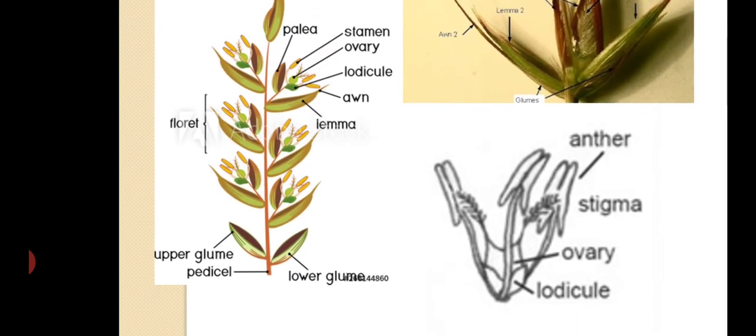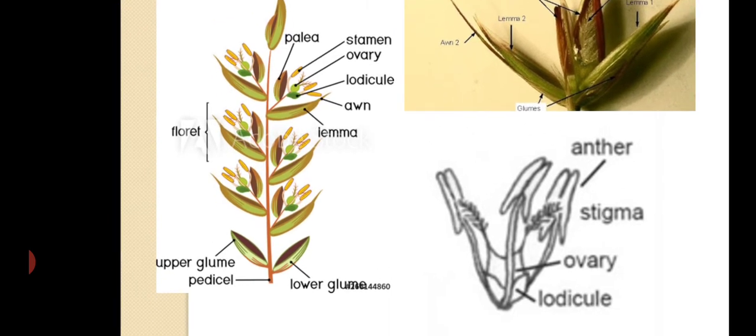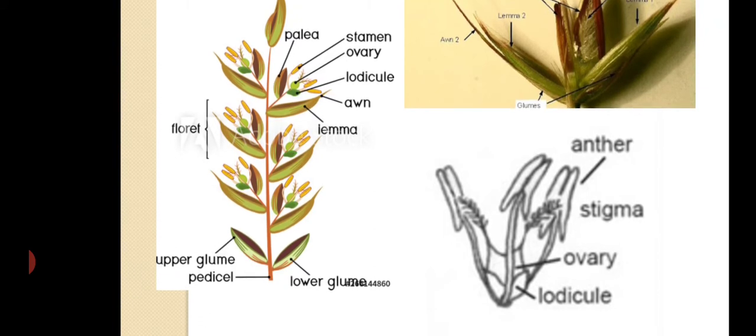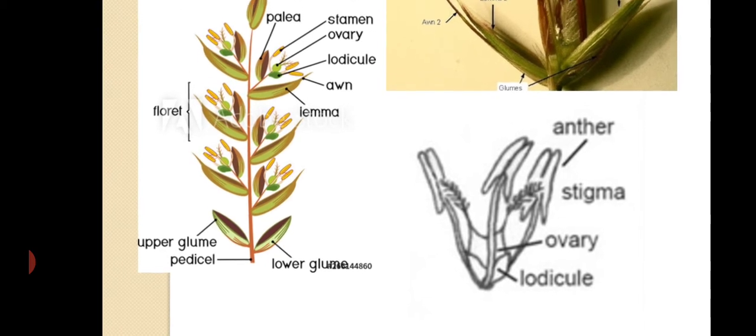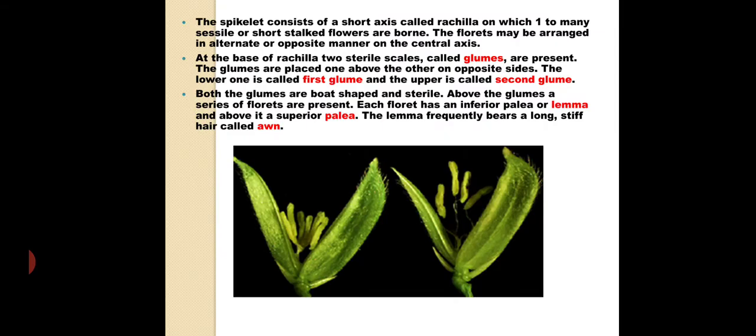This is a diagrammatic representation of the inflorescence. Here we can see 1, 2, 3, 4, 5 spikelets. Commonly we can see the lower 2 bracts, and these bracts are called glumes. The lowermost one is glume 1, then glume 2, then we can see the spikelets. And this is an original spikelet. It is in 2 stages, and that is the structure of this spikelet.